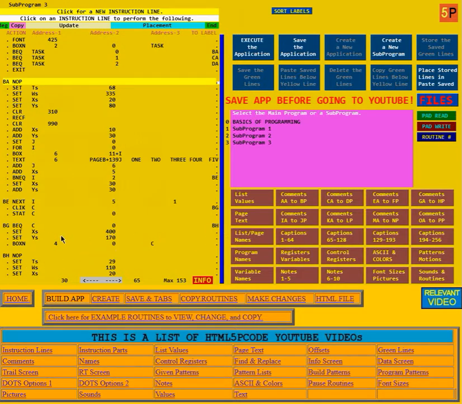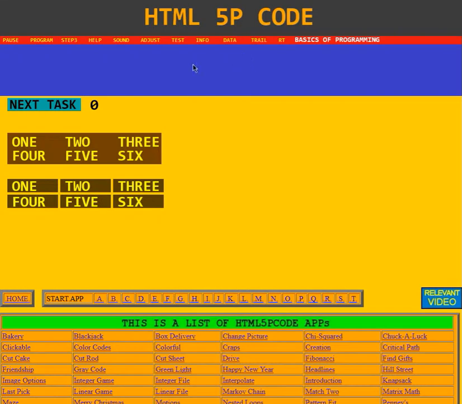But if something has been clicked, it sets XY to 400, 170, and does a box n. That means box numeric, and then it says give it 4 spaces of characters. It is not clickable. That's what this 0 means. Show the value of C. Well, let's go back there.